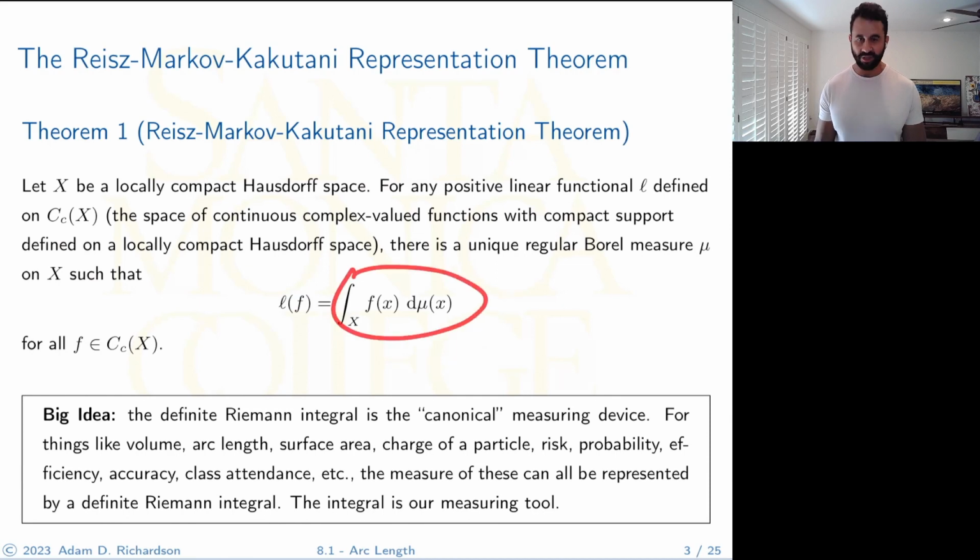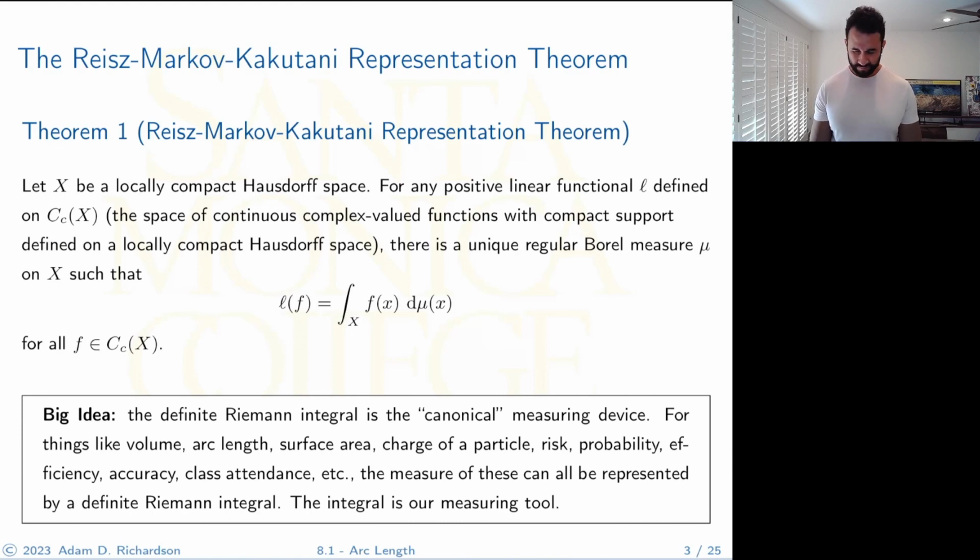And this is the piece that you all know about. So this is basically an integral. It's an integral over some set or some region, some interval. It's the integral of a function. And this is basically dx, except instead of it being x, it could be some other function, mu of x. And what this theorem says is that any linear functional can be written as a Riemann integral, as long as the functional is nice enough in some sense.